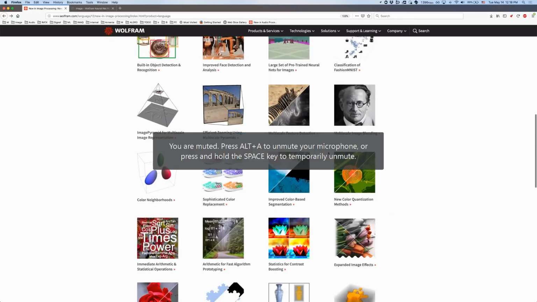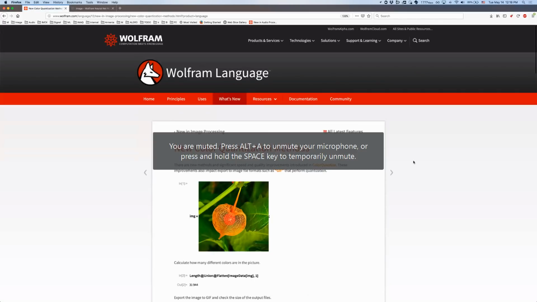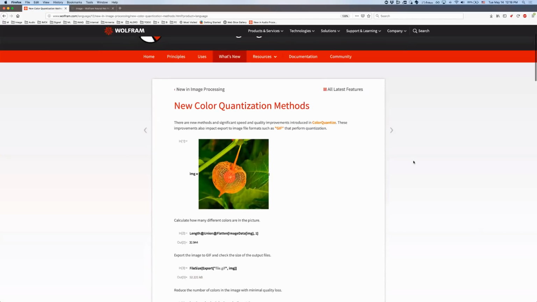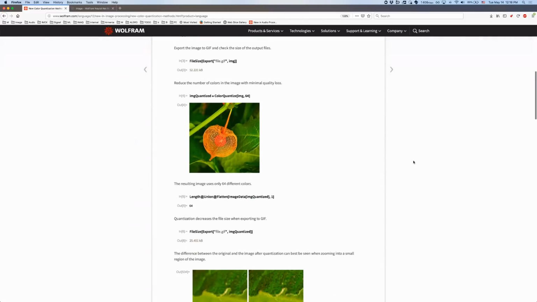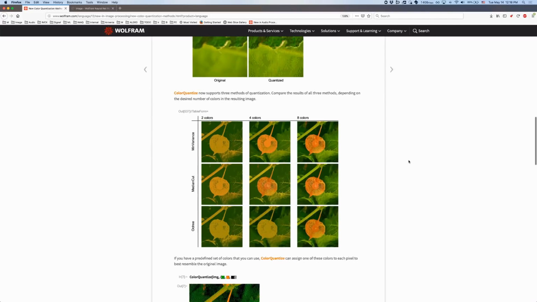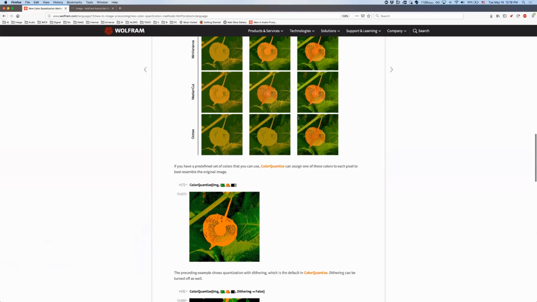Let's take another sample of this row. For instance, let's look at the color quantization example. As I said, we have had ColorQuantize in the system for a while. We had one method implemented. We now have more methods implemented, and improved implementation, both for quality and speed, in version 12. And this basically shows the quantization for 3 sample methods, for 3 sample target colors, and so forth.